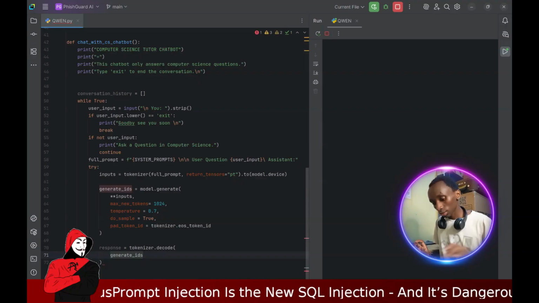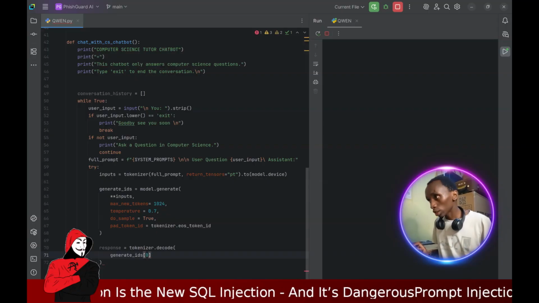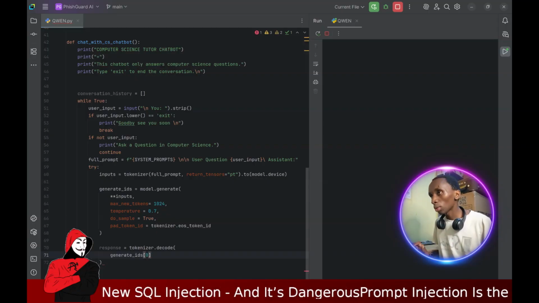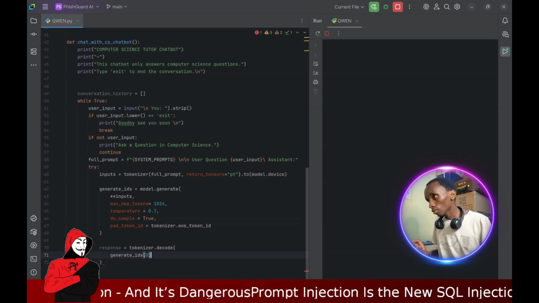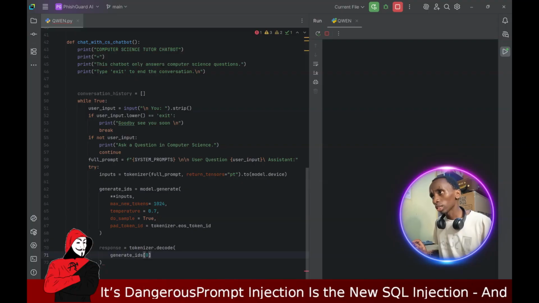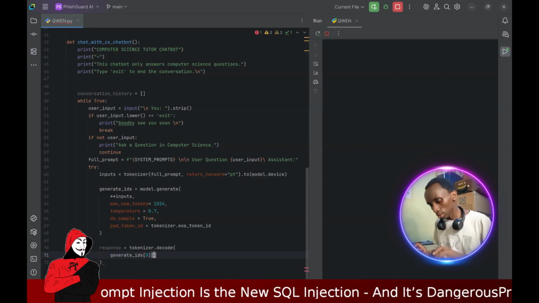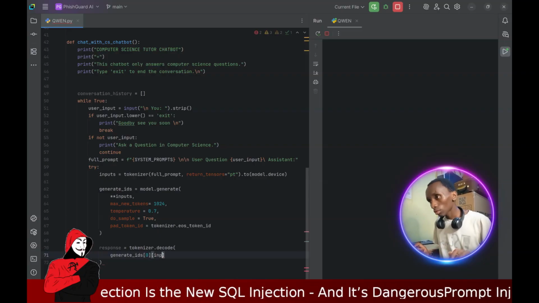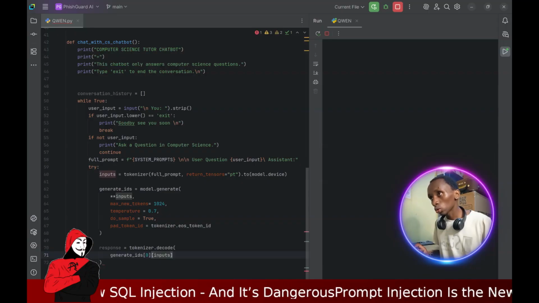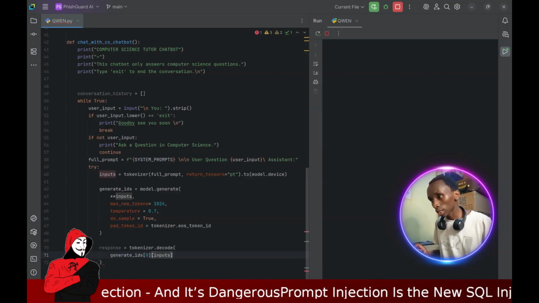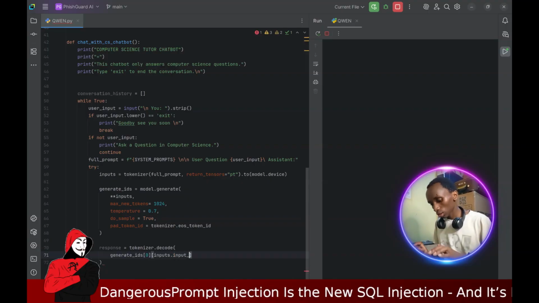And then we are going to decode this so that it's readable to us. The other thing we shall do is match on the inputs that we had. Let's see, the inputs are what we shall use, that is input IDs.